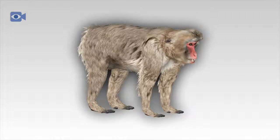Japanese macaque behavior and lifestyle. Japanese macaques live together in troops that are led by the alpha male and usually consist of between 20 and 30 individuals. The alpha male not only helps to sire young, but also decides where the troop should go, and protects it from both predators and other Japanese macaque troops.